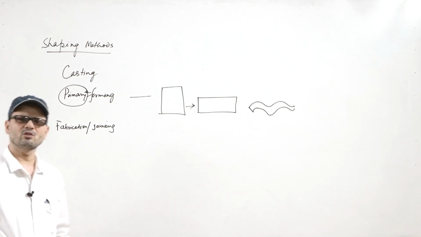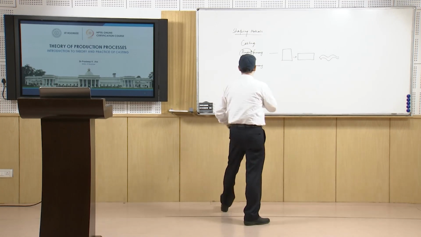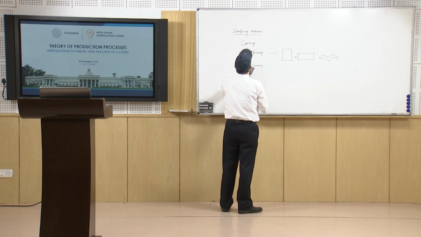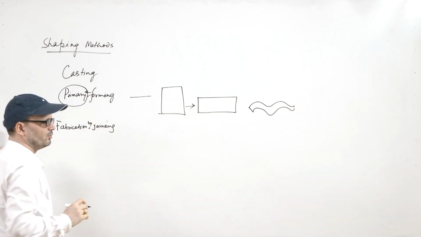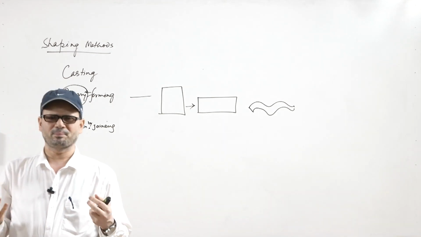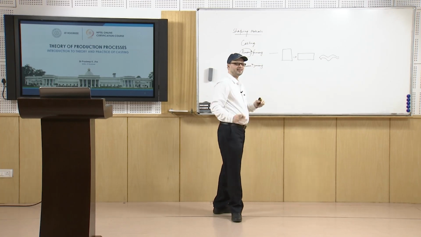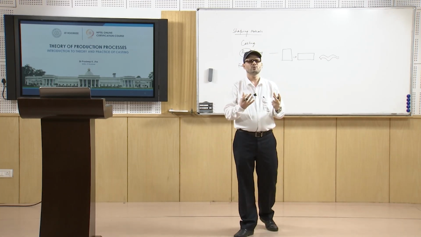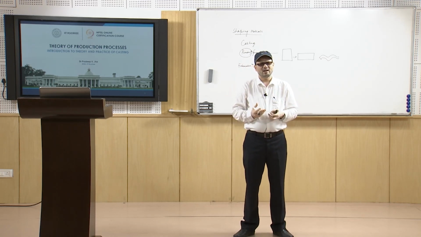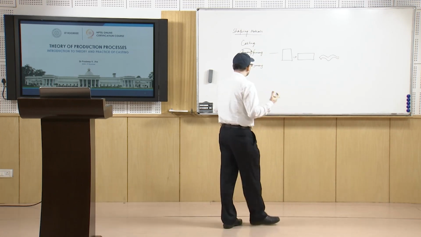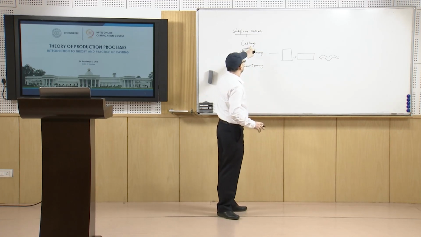Now, fabrication or joining is also a method of fabrication, fabrication by joining basically. Normally, whenever we talk about the fabrication term, we commonly refer to joining. In that case, as we know, you have to join the components. You have two components and certain parts are to be joined. These things are required when you feel that the whole component cannot be manufactured in a single run.